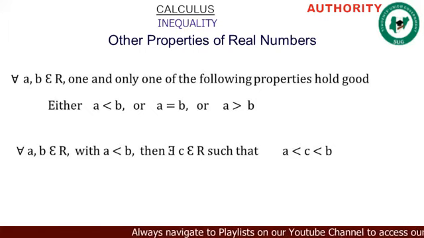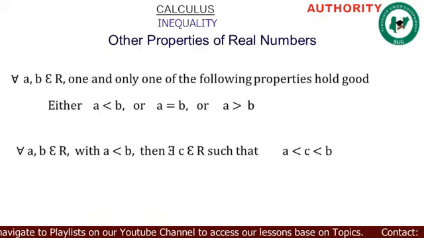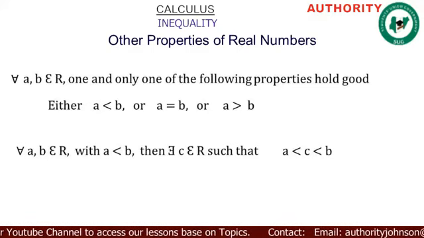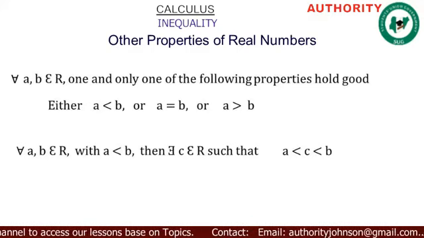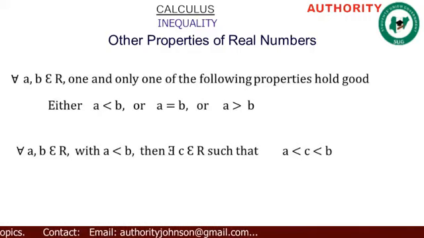This property simply says that when you say a number is less than a number, for instance, A is less than B, that means there must be a quantity in between A and B. There must be a difference between A and B. There must be a number that shows the difference between A and B. That is simply what this property is talking about.